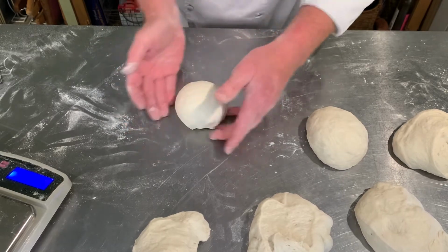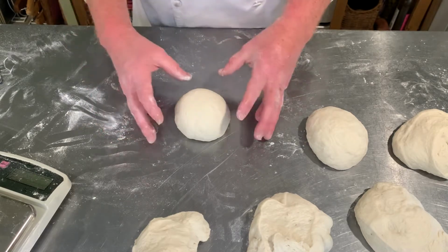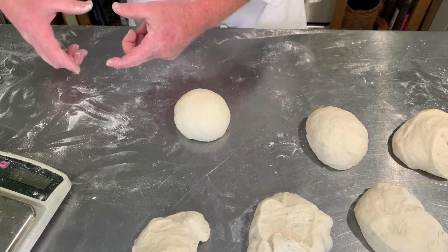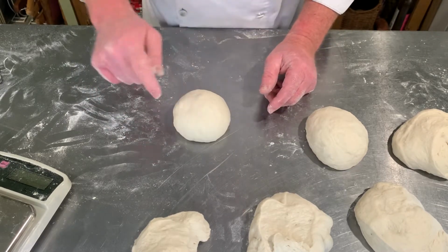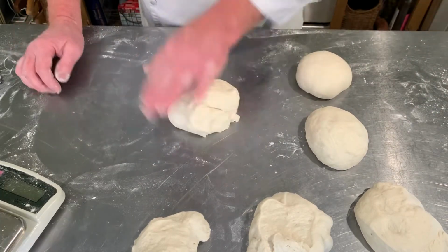So the idea here is that we really want it round, because if it's not round, if it's oblong, if it's an amoeba shape or something like that, when we go to try to roll it into a nice even baguette size, you're gonna have one side that's big and lumpy and one side that's really thin. So try to get them round. You want them round and kind of tight. See how they're bouncing back? That's what you want.